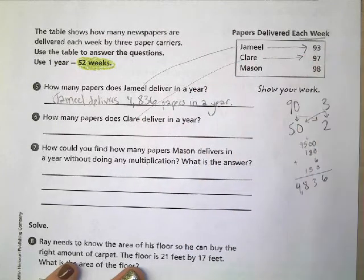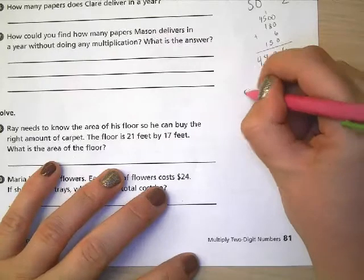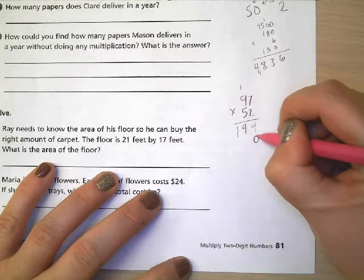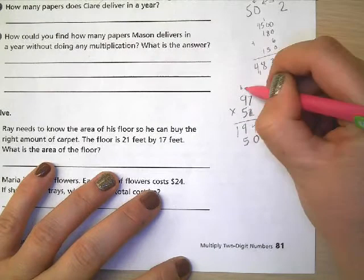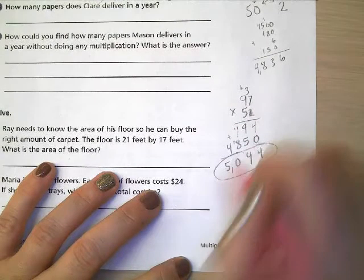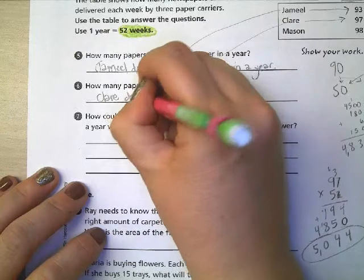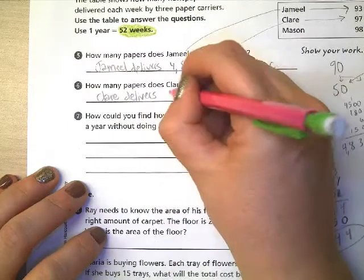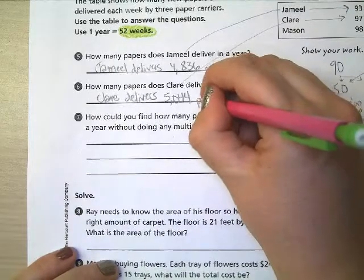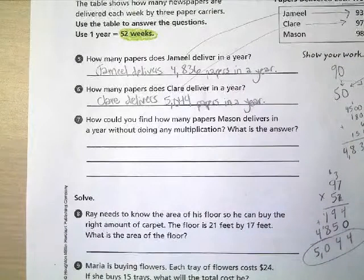Okay, now we're going to find out how much Claire delivers. So again, in 1 year, Claire is 97. So you can do 97 times 52. I'm going to do the standard algorithm this time. I know I'm doing this without a lot of talking. It's because sometimes it's easier if you will just solve your own math. Oh, I forgot to say papers.